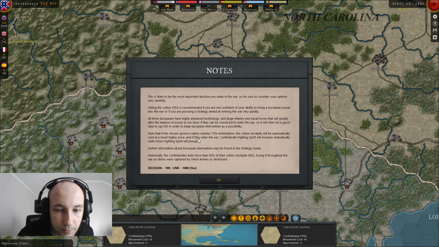But if the chosen nation reaches 75% mobilization, the cotton stockpile will be automatically sold at a much higher price. And if they enter the war, Confederate fighting spirit will increase dramatically, while Union fighting spirit will plunge.